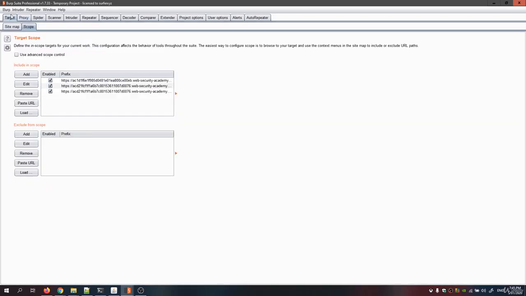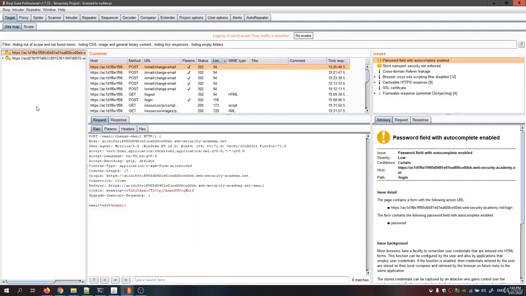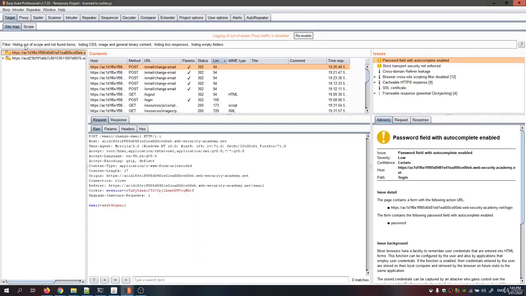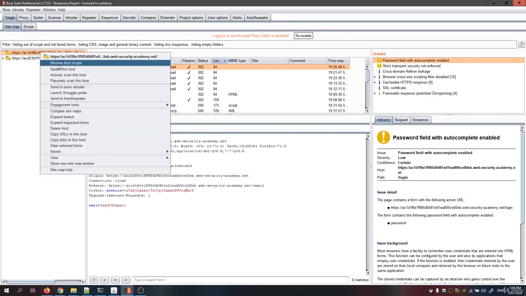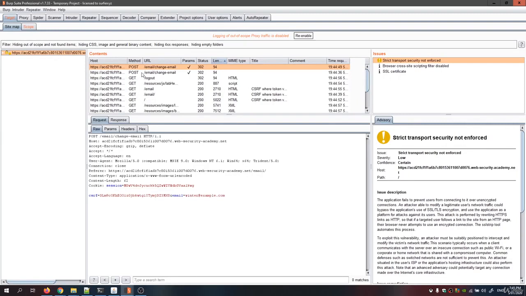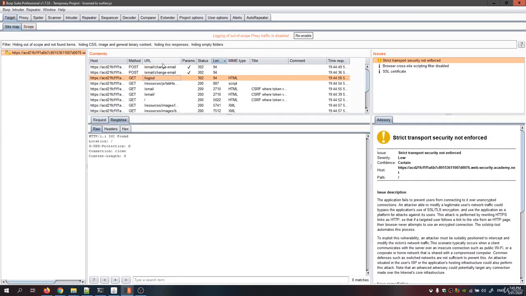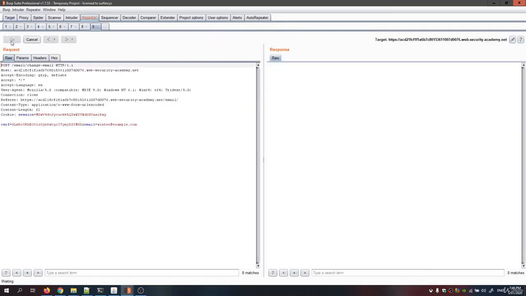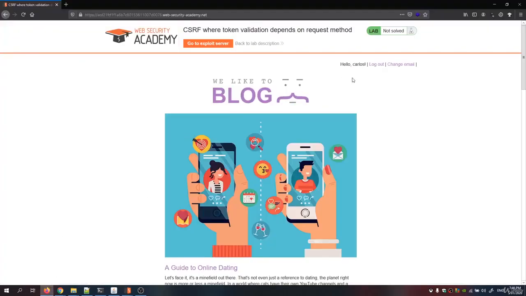So we aren't authenticated for some reason. Let's see if we're actually authenticated. I might have logged us out again. Yeah, we've logged out. We're actually not authenticated. So let's go here, let's reload the page. We're not authenticated, so we need to log in again.